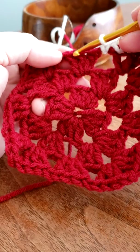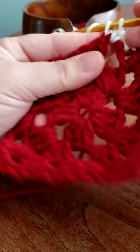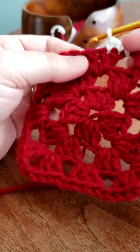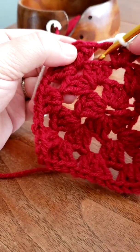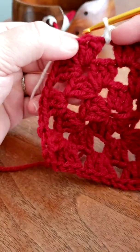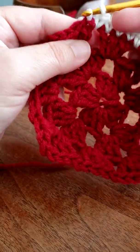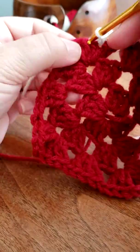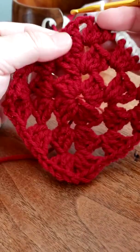And then here are the tops of your shell. So you're going to do a single crochet in each top. And again, I have videos on how to do a single crochet. In the next chain 1 space, you're going to do 1 single crochet. Single crochet in the tops of these, in the top of your shell, and you're coming up to a corner piece.